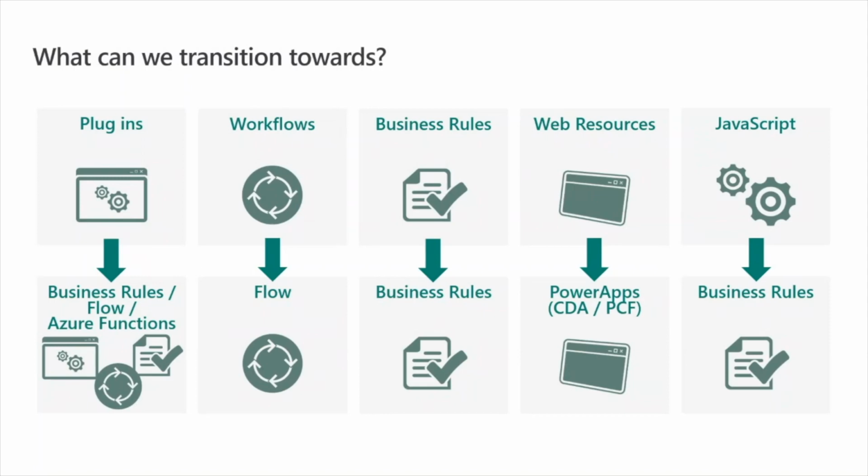So if you have a scenario where you're thinking of going and building a plugin, see if a business rule would do. You could have a business rule at the entity level, or you could build a flow for achieving that. Or if you think that this is a very complex computation that's going on here, can I actually offload some of this into an Azure function rather than putting all of the calculations and transformations within a plugin? Not that plugins are going away, but this is just something that you should be aware of. How do I use the configuration of the no-code approach and take it further than what I have done in the past?